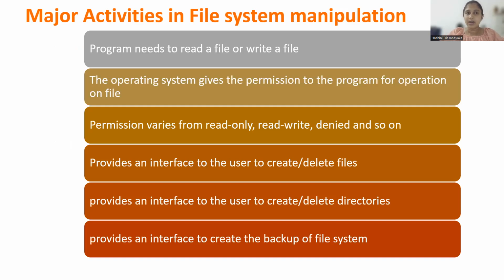The program needs to read the file or write the file. The operating system gives the permission to the program for operation on the file. Operating system එක තමයි අදාළ program එකට permission දෙන්නේ ඒ අදාළ file එකේ වැඩේ කරන්න. Permission varies from read only, read write, denied and so on.